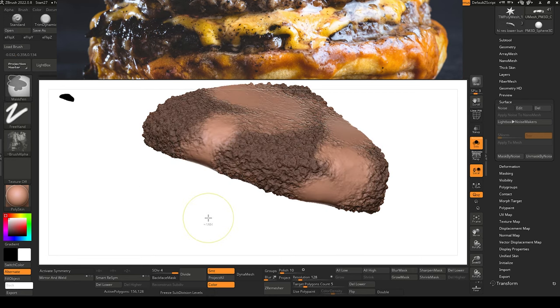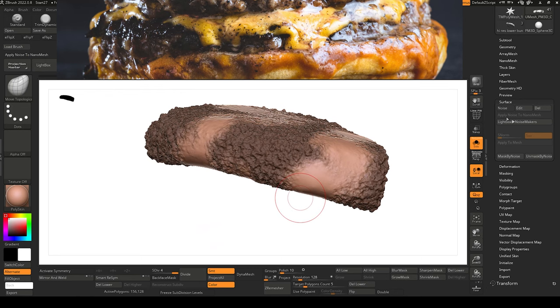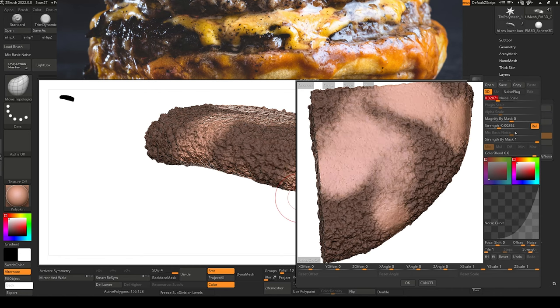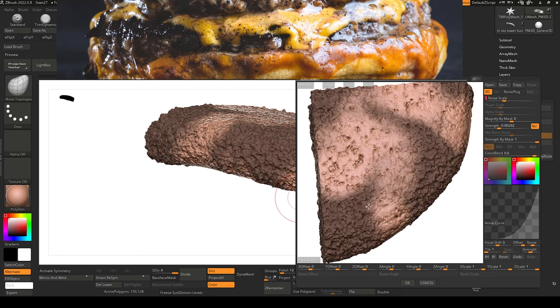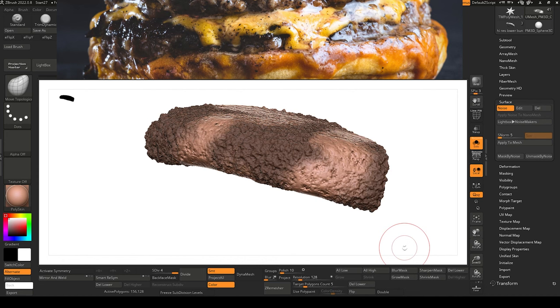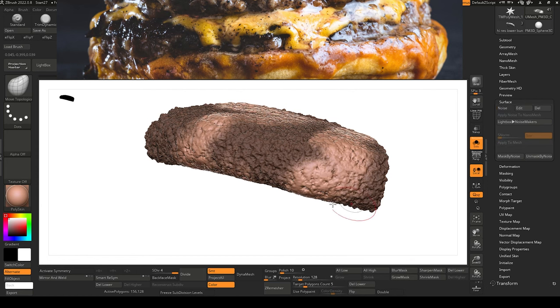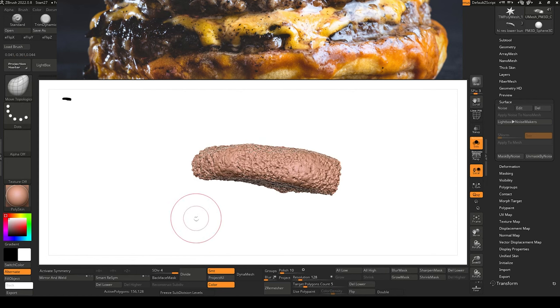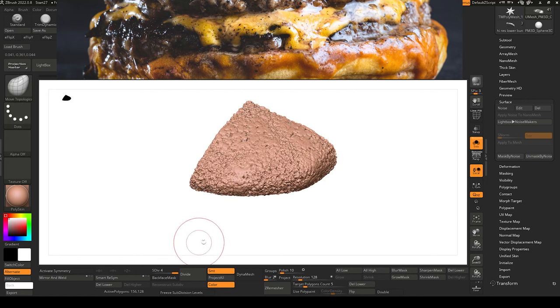And then I'm going to invert, and I'm going to change the settings for this part. So this part, I'm going to maybe play with my curve down here, maybe set my noise to maybe 3 so I get some larger shapes. Go okay, apply to mesh, go noise one more time, apply to mesh, and yeah, that should be a good starting point.